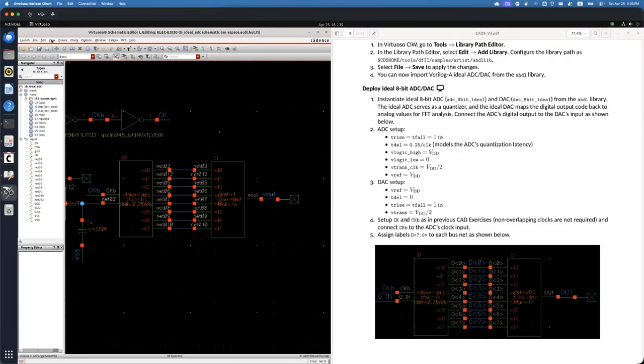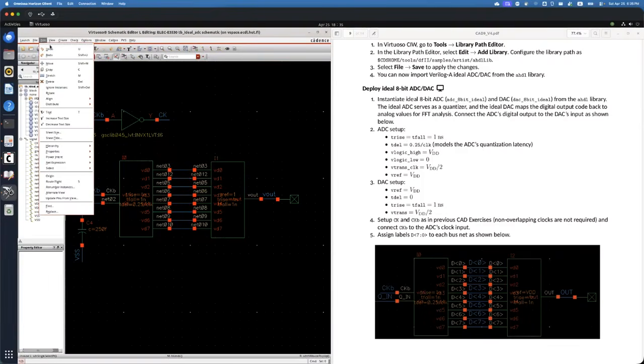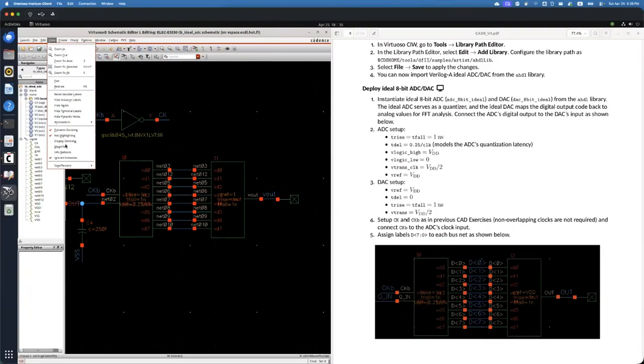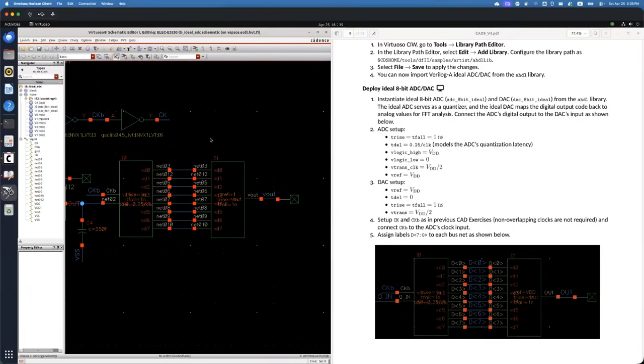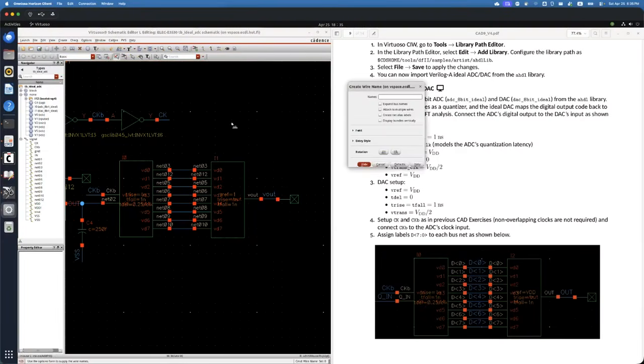It doesn't represent what we want to express as bus names. And it's also important to notice that its bit order is flipped here.